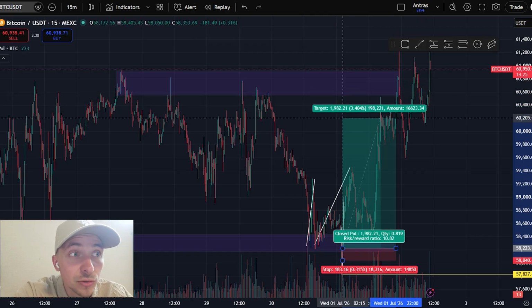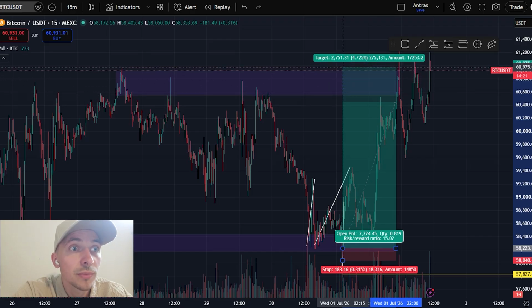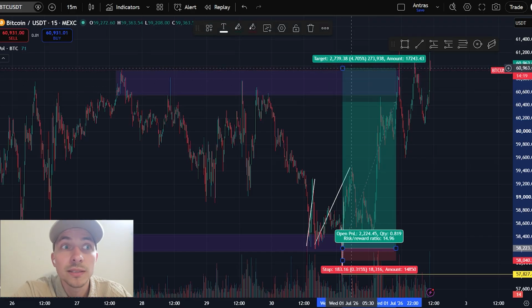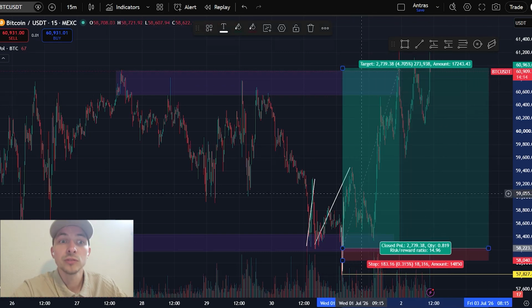But if you're targeting normally, if you're targeting for the buy side liquidity, which is gonna be on this side, we have almost 1 to 15 risk reward. This is a huge amount of money. Even if you're risking 1,000 per trade, for example, I'm doing that, but I'm day trading. I took half of my volume with 1 to 3 risk reward, yeah?